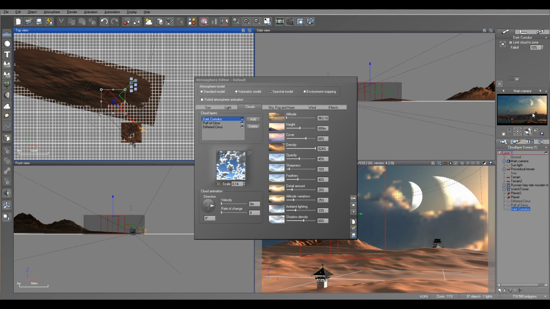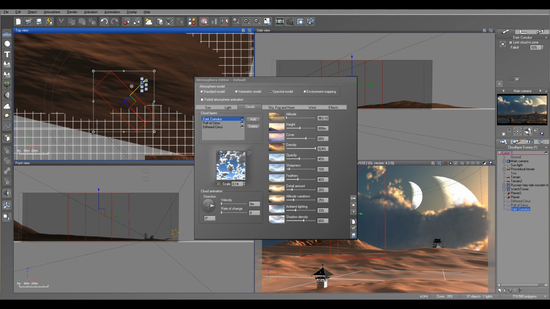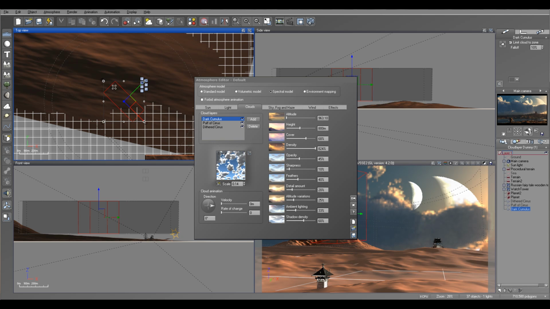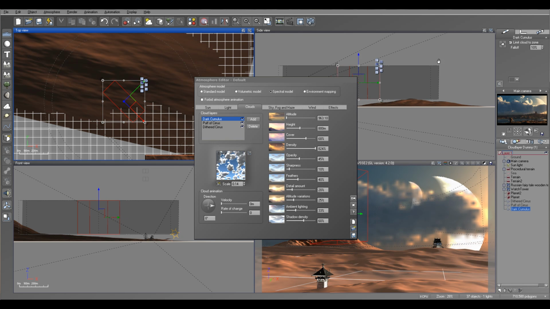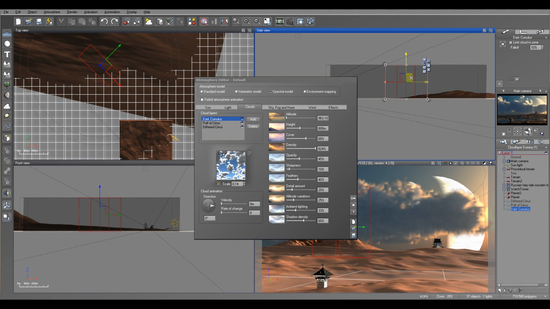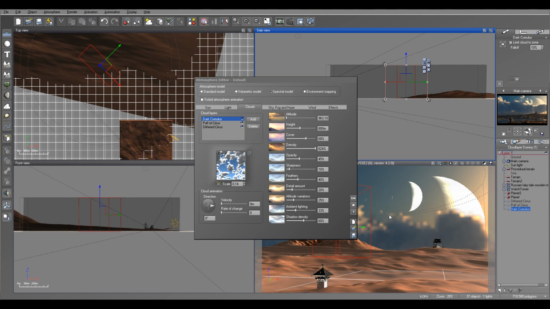So right here you can see we can set an area for our clouds. Okay, let's shrink them down a little bit, so you can see they will go nicely just on the bottom right area.